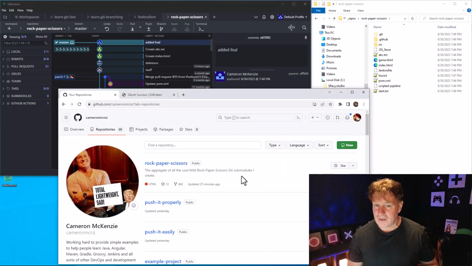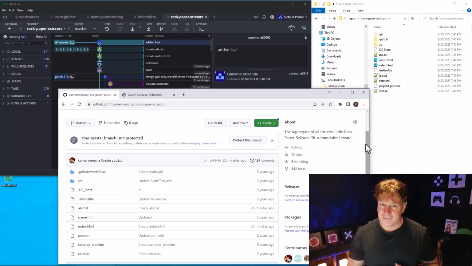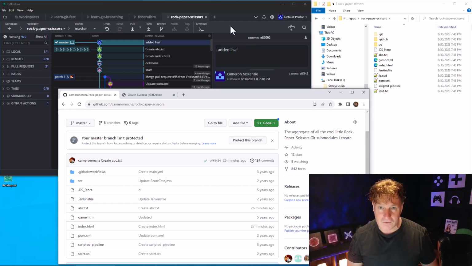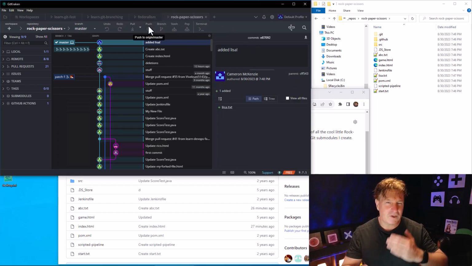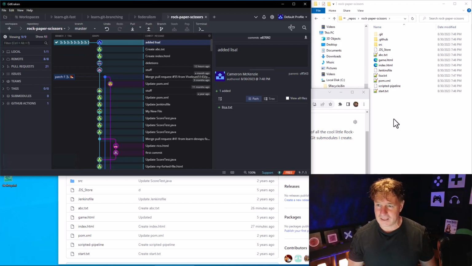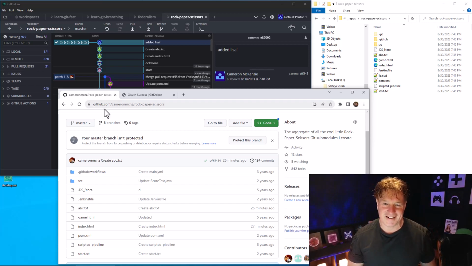The commit's created locally. But if I go back to the server and look at rock, paper, scissors, Lisa isn't there, right? So in order to take your changes from your local file system and move them up to the server after you've done a clone, you have to push. So I'll click that push button. It'll do a little handshake with the server. Looks like it says everything was successful. I come back to my browser. Hey, Lisa's not there. Lisa's there. Just got to do a quick refresh. And boom, there's Lisa right there.